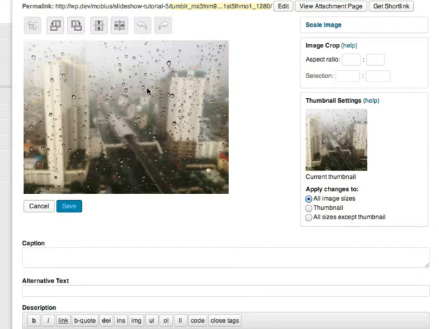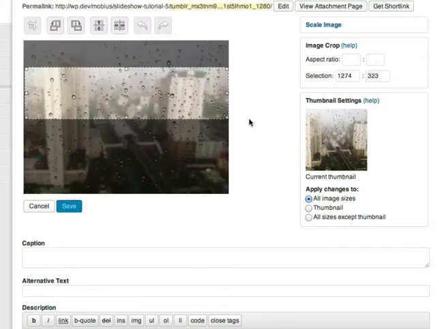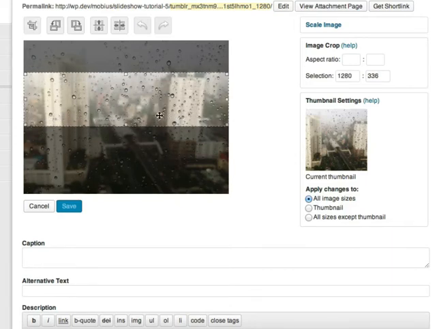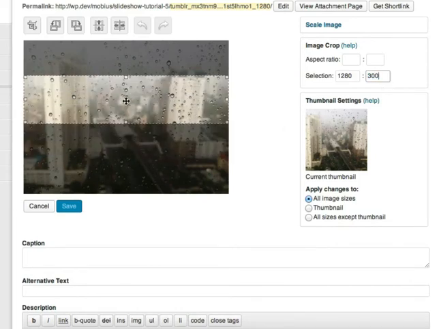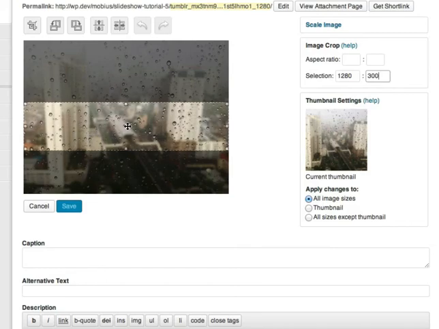So I've got high resolution to work with, so I'm going to draw a crop rectangle about the size that I want to display it at, and that looks about right. Just move it to where we want. You see here, this is the native resolution, 336 pixels. So if I want to get that down to 300, just type 300, and then I can drag this and position it where I want.